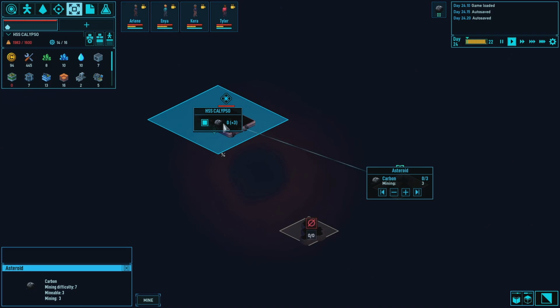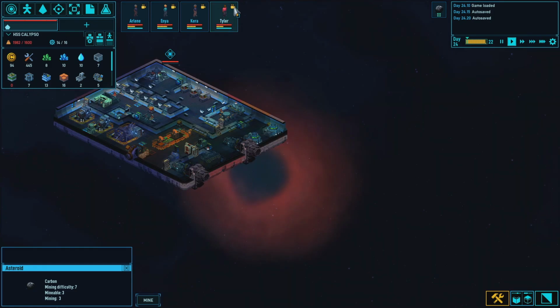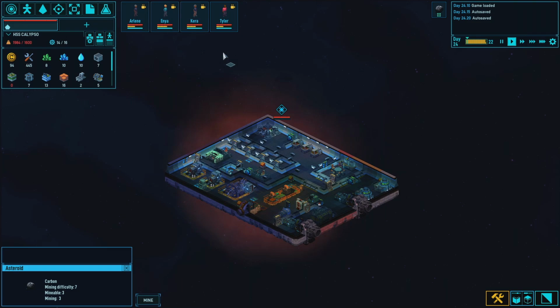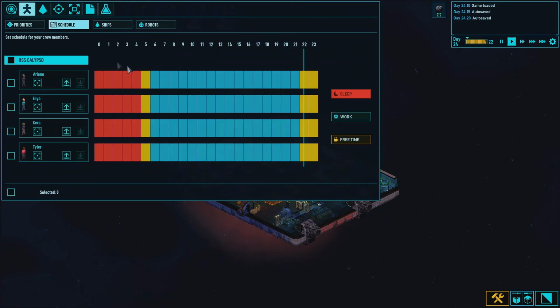And now, they're not going to do anything because it's break time. You can see the little coffee cup sitting there. So every crew member has a schedule, and you can tell there's hardly any sound effects in this game. You can see it from here. Here's the schedule, right? So right now they're at the end of their shift, free time.